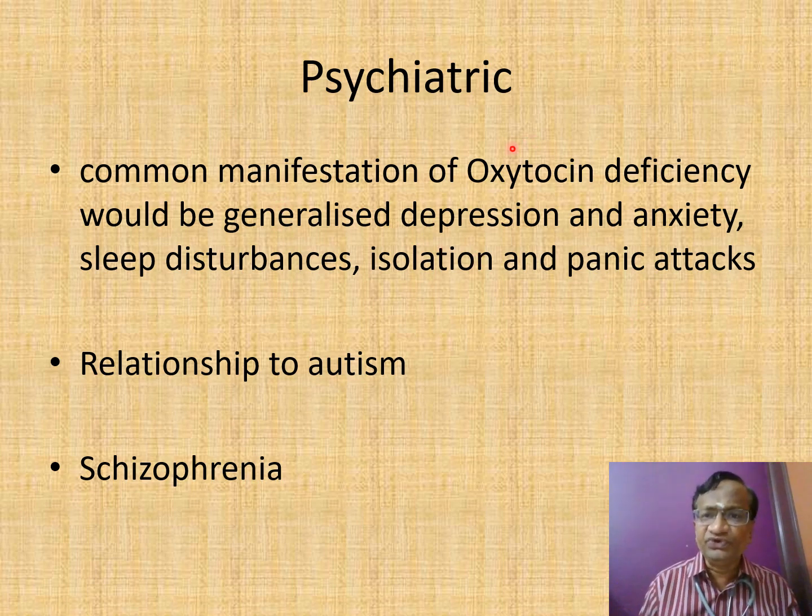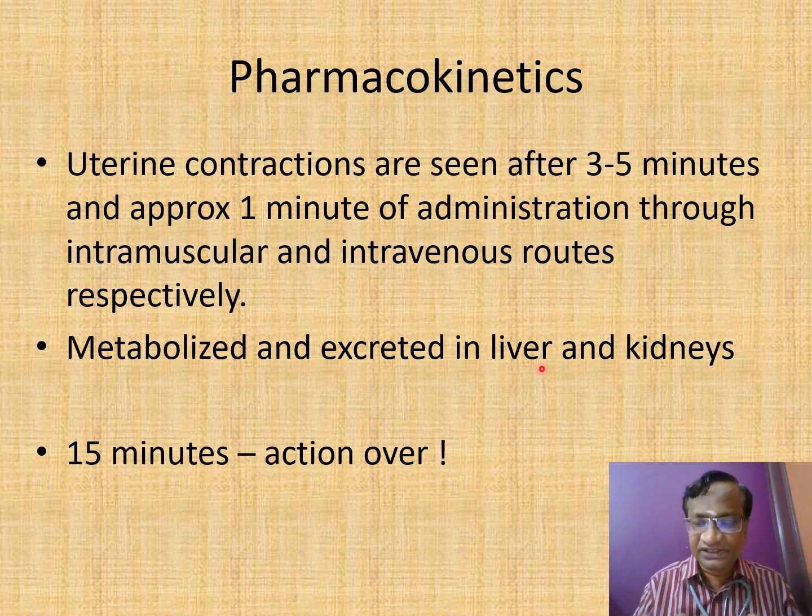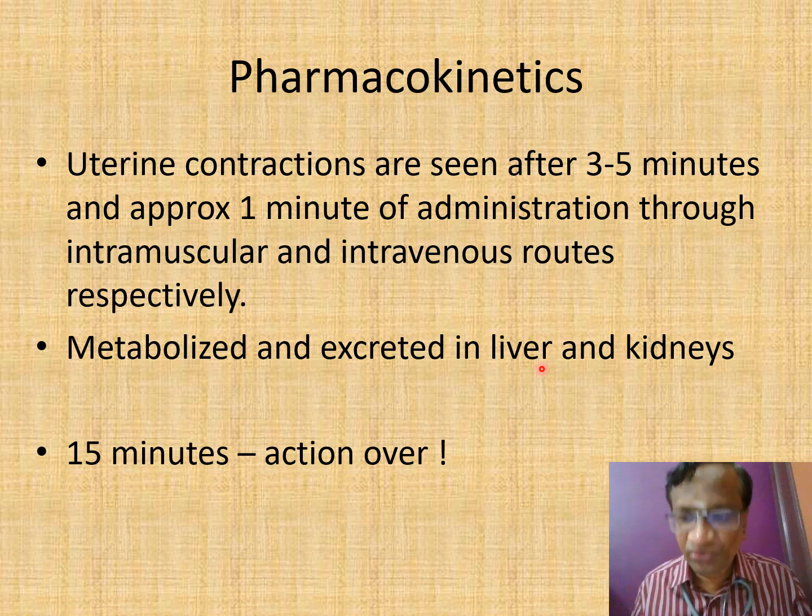See, psychiatric: oxytocin deficiency is associated with depression, anxiety, sleep disturbance, isolation. There is a relationship to oxytocin, autism, schizophrenia. Uterine contractions are seen. This is what we have found out with oxytocin in relation to pharmacodynamics. Pharmacodynamics is uterine action, extrauterine actions, the let-down reflex, breast feeding, cognition, hugging, psychiatric, schizophrenia, autism. So many other actions have now been attributed to oxytocin.